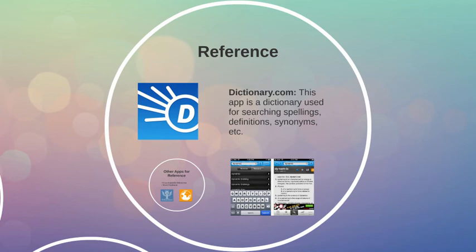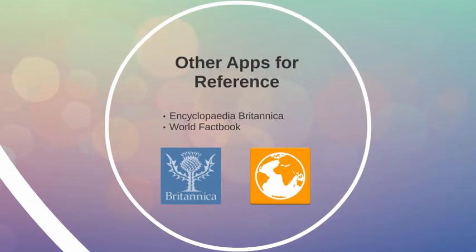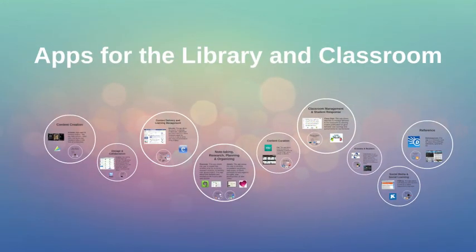You can search for spellings, definitions, and synonyms. All you do is look up the word, it gives you all the definitions, the way that you say it, and it also gives some synonyms and antonyms as well. And if they're not looking for a dictionary, maybe Encyclopedia Britannica or a World Fact Book would be more useful for that student. I hope that all these apps have really got you into thinking about what you can use in your classroom to really just pull the student into this digital world that we're living in.